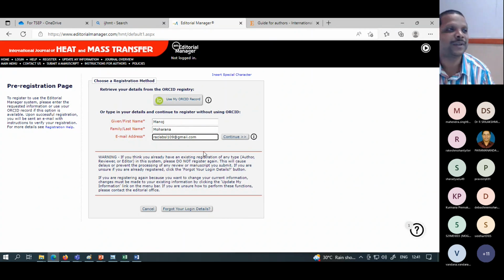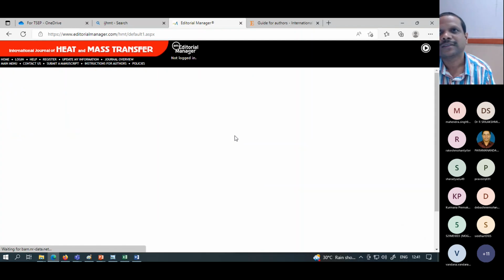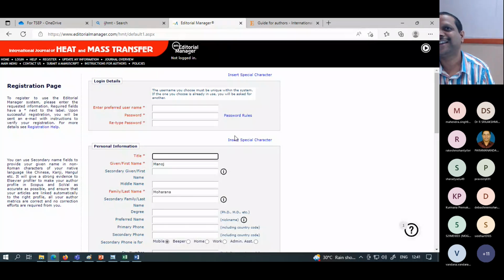So this is a typical email ID, RACLABSL109. So it is a little different, any logic? Actually, this is a mail ID created during my PhD days to deal with vendors. So RAC lab, refrigeration and air conditioning laboratory, room number SL109.